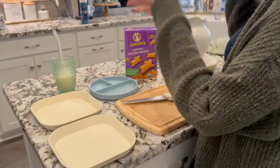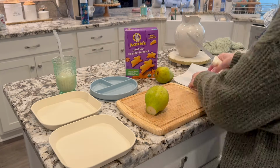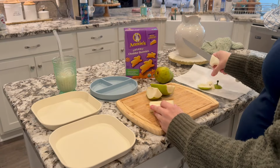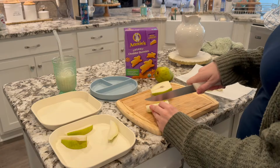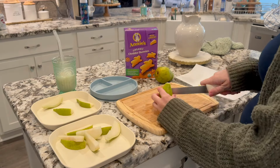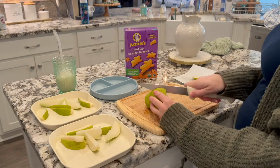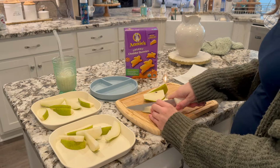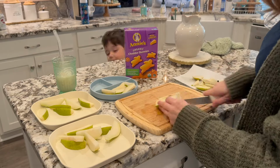It was already snack time, so I was just going to cut the kids up some pears and give them some of these Annie's bunnies, which is another thing that we don't usually have. Annie's is really smart with their marketing, and a lot of people when they're first entering their organic journey think that Annie's is a good alternative, but it's not. My favorite cheese crackers to get are the Simple Mills cheese crackers or the Made Good cheese puffs. I would steer clear of these, but we were at Sprouts, the kids saw them, and they wanted some, so they're okay for every once in a while, but I would just encourage you to be an avid ingredient reader.